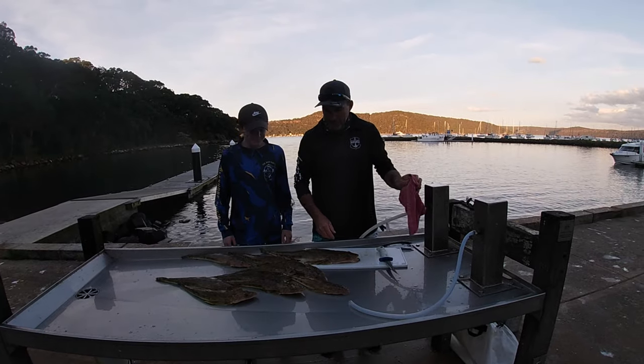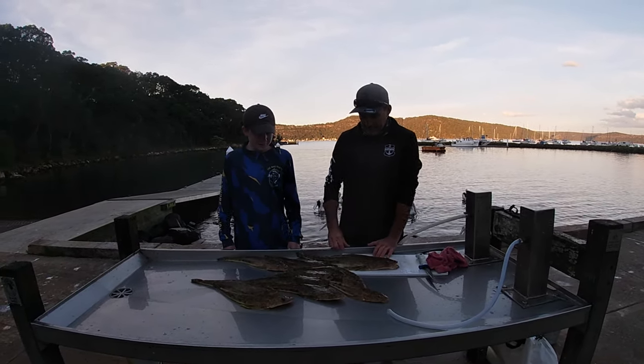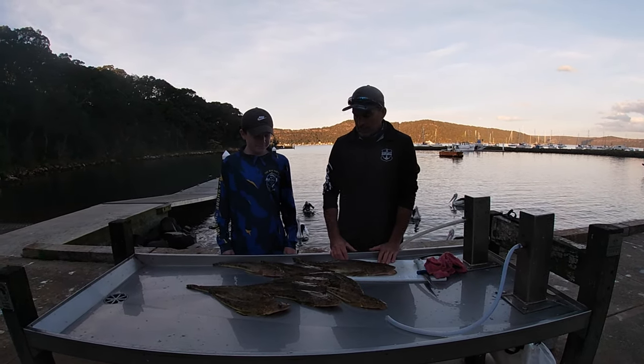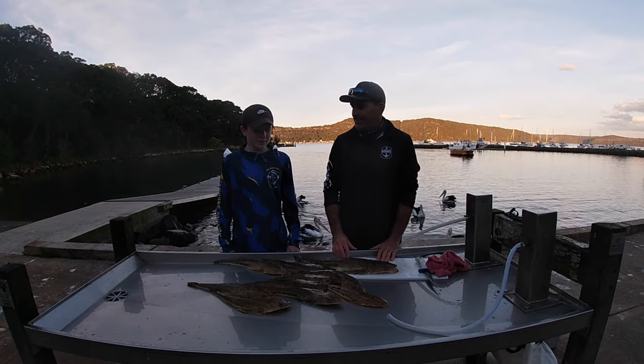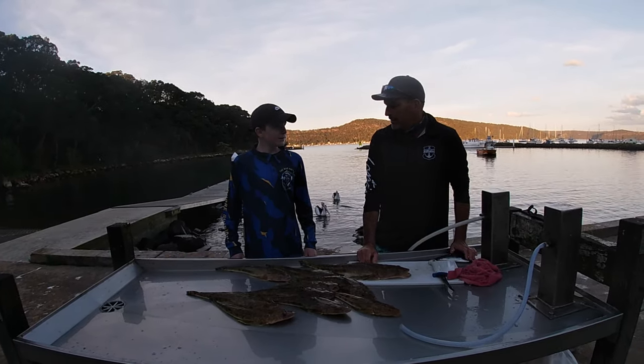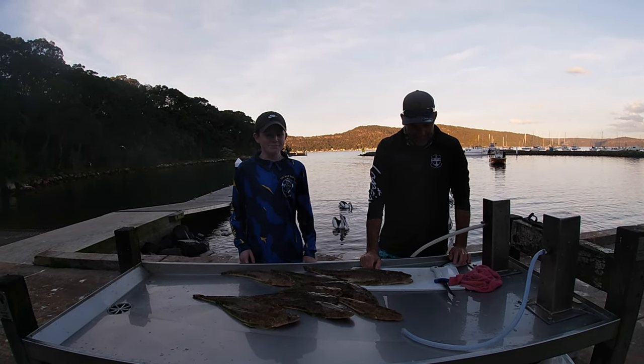Okay, back at the boat ramp, got our feed of flatties. We've got 10, just kept 10. Keep any more, it's just too much. Yeah, cleaning. 10's all we need. Yeah, 10's good. We'll get a couple of meals out of this anyway. Yeah, a couple of good flatties and fish and chips.